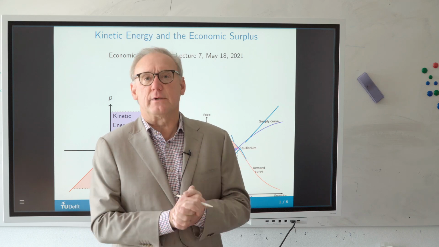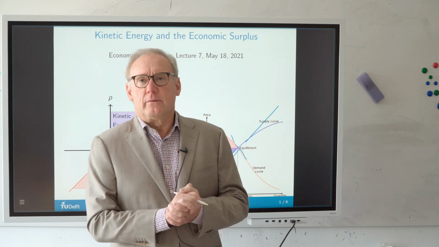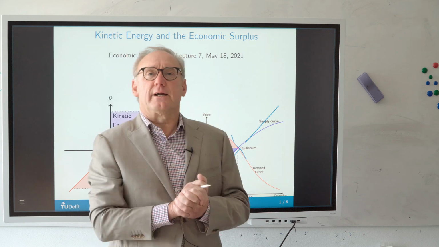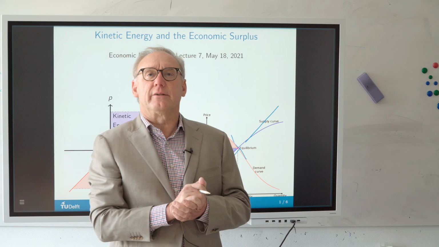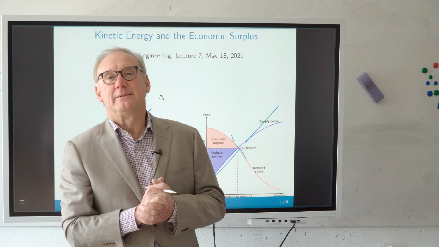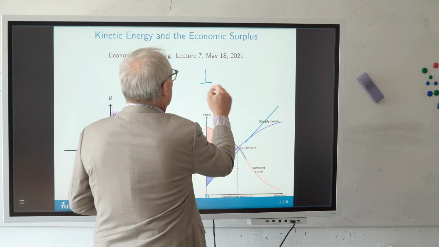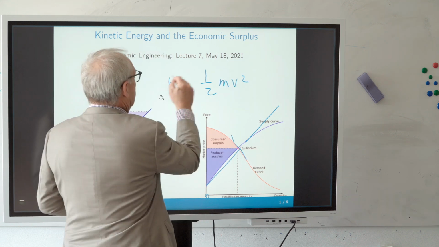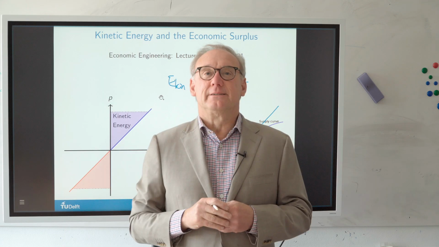Now let me ask some victim what they think the kinetic energy is. Koen-Jan is all the way at the top there, so he looks like an appropriate victim. Koen-Jan, if you had to write down the kinetic energy of a mass, what would you say? Kinetic energy is 1.5 times 10 times E squared. So this is what you would say is the kinetic energy, right? Yes, that is the kinetic energy of a mass, yes.